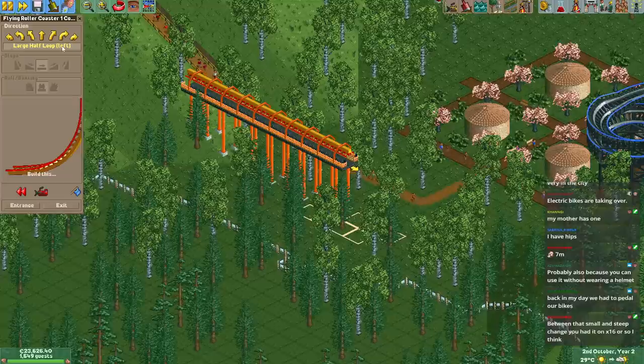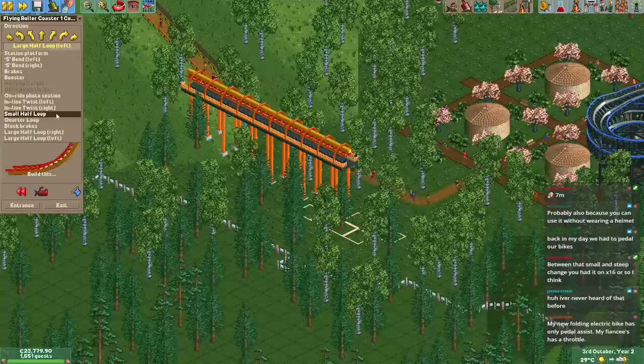Okay, let's start off with not a large half loop. Wait, this doesn't have corkscrews? Well, the idea is out of the window then.